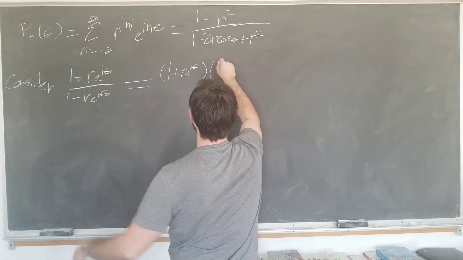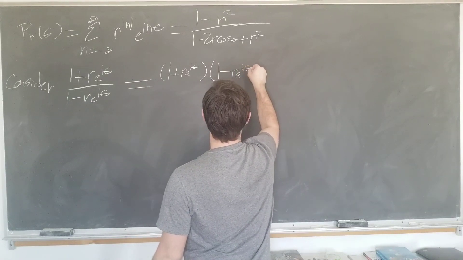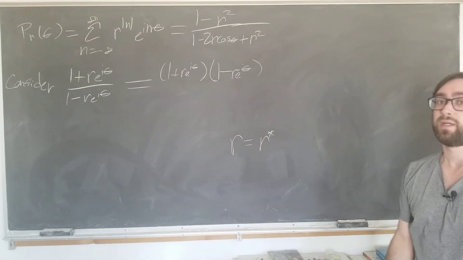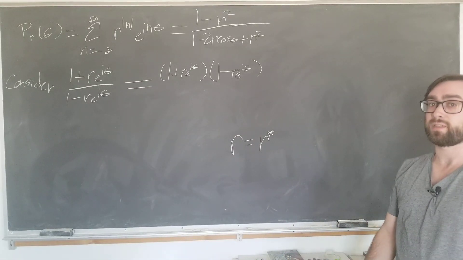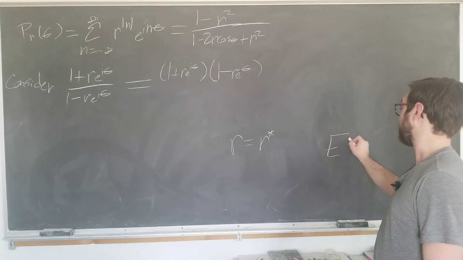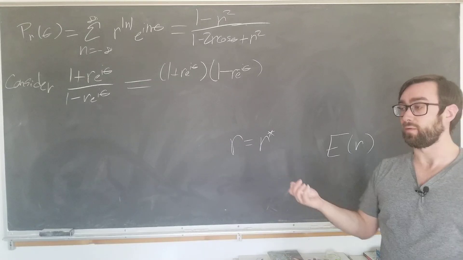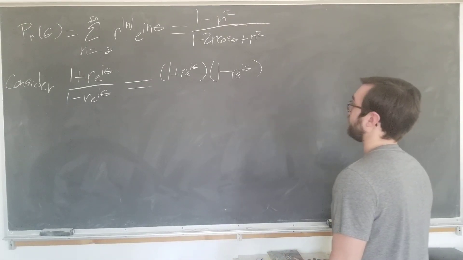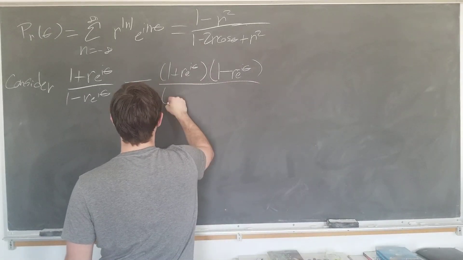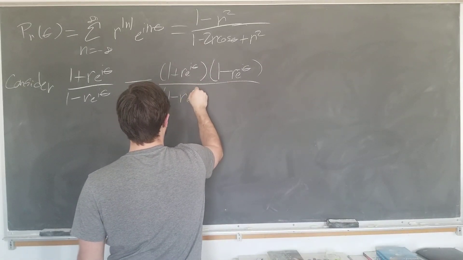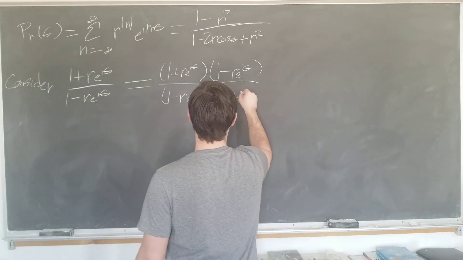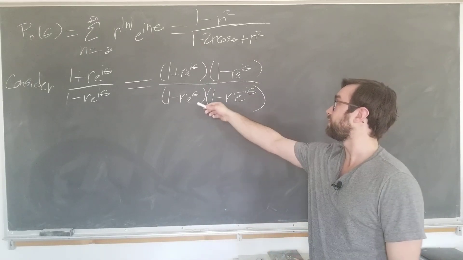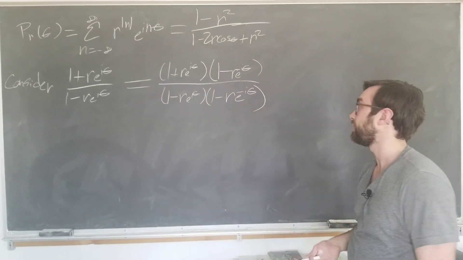Times the conjugate of the denominator. Of course, we are assuming that r is real here. In E and M, r would actually represent the position of some electric or magnetic fields. Of course, it's going to be real. That's the numerator. The denominator looks familiar. So we see that the denominator is the same one that we had up here, actually. So we can just write down what that is.